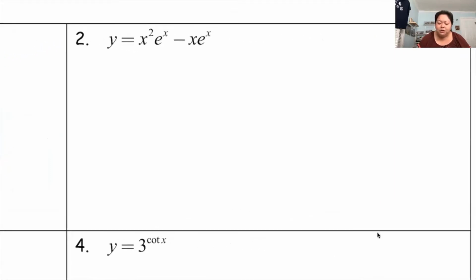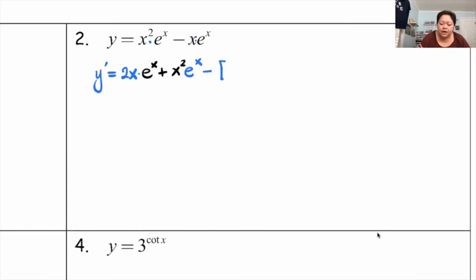Anyway, okay, so number 2 here, you have now 2 product rules. How do you know you have product rules? Because you have x times x and x times x. So here is your product, the first product, x squared times e to the x, and you have this x times e to the x. Okay, all right, so product rule says take the derivative of the first one, which gives me 2x, and again, I'm going to color code for you, so then we keep the original e to the x, okay, plus, now you keep the original x squared, and believe it or not, this is the derivative of e to the x, so that's why it's in blue, it's e to the x.